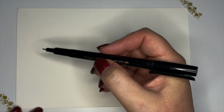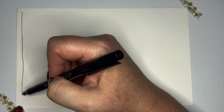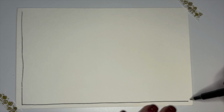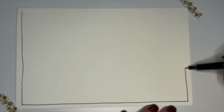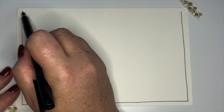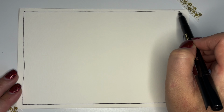So the first thing you need to do is just draw a border around your paper. And inside this border is where we'll put our design. You can see that mine's not perfectly straight, so don't worry too much about perfection.